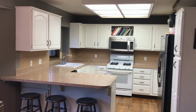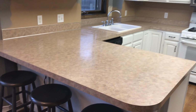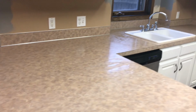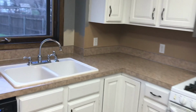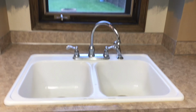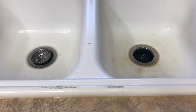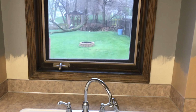The first thing I did was paint all my cabinets white. And I definitely needed a new sink. It's funny because when we bought the house, they'd put this new sink in and this new formica. So this is not that old, but it was just ugly, unsightly. The sink was made of plastic. I mean, it was just a house flipper, and somehow they thought this was a good look.